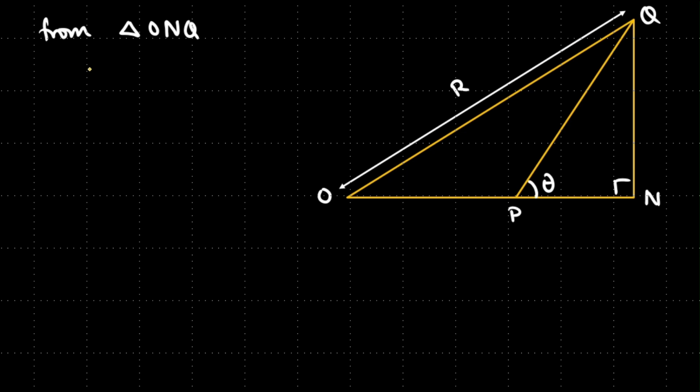Now let's use Pythagoras theorem, which says that a square equals b square plus c square. Since we don't have ABC, we will have to just say that. So Pythagoras theorem is basically the hypotenuse square. Hypotenuse is OQ. So hypotenuse square equals base squared plus perpendicular squared, so ON squared plus QN squared. Right now, we are not sure which is the base and which is the perpendicular, since no angle is mentioned. It can be both of them. That's why Pythagoras theorem does not require the angle to be mentioned, since it's going to be the same either way.